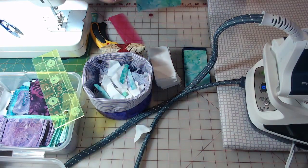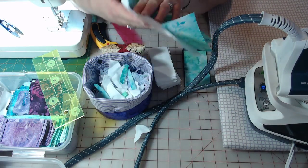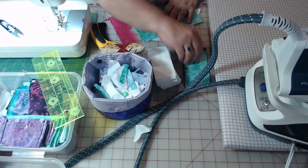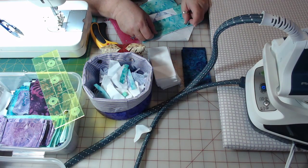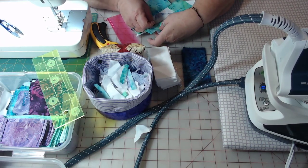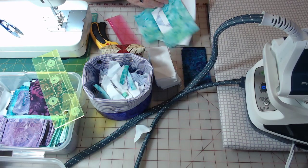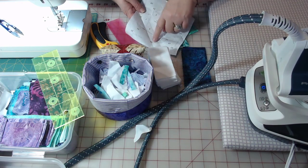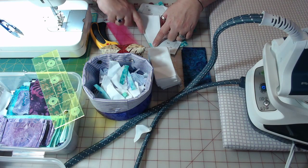And there's my exact quarter inch seam. So when I fold this over and add my last piece here, I'm going to sew this on the line, and it's going to give me exactly a quarter of an inch seam, which is nice because you don't need all the extra bulk in there. So you see, if I sew on this line where I folded, I'll be sewing on this line. There is my quarter inch seam.